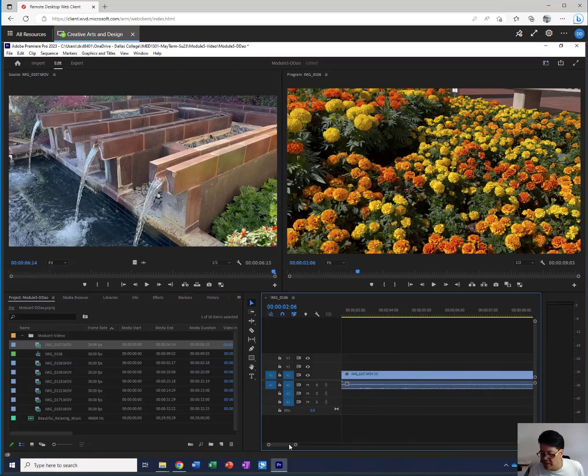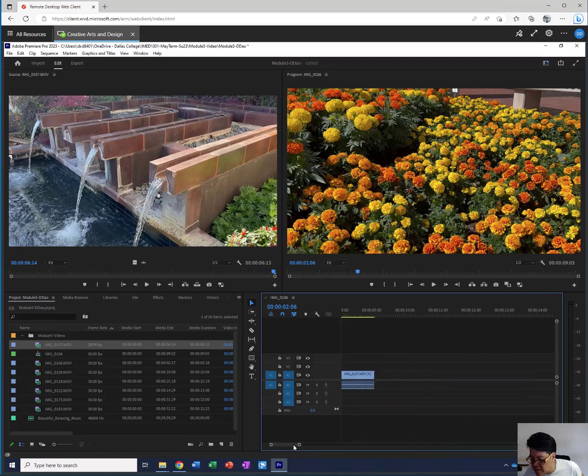Just move this up here a little bit. You can move that timeline, or what you can also do is come in here and adjust this a little bit. And you can see, you can scrub this timeline to the right a little bit. Okay, so the next one, that was 107.